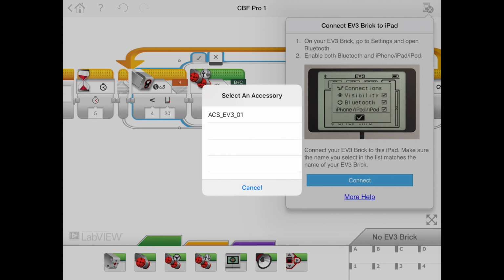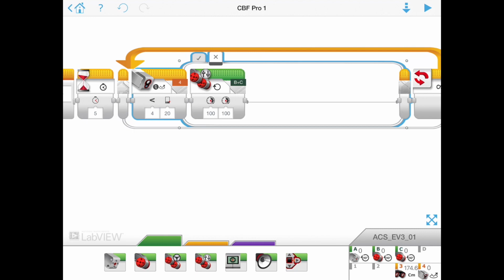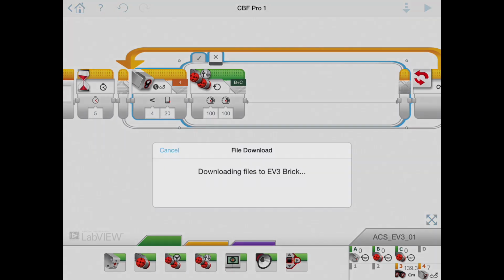Okay, so that takes about 15 seconds. And that's the one I want, so I'm just going to go ahead and tap on that. And then on the screen of the robot, I've got to look on that. And I think since I've connected in the past, we're connected. But if it's the first time you're connecting to the robot, on the screen of the robot, you're going to have to say accept or yes or whatever it's going to ask you about. Hey, do you really want to connect to that iPad? So everything's good. I can now press in the top right-hand corner the down arrow to download it.